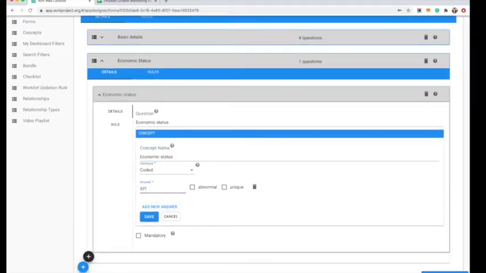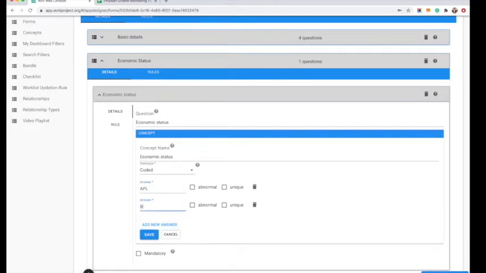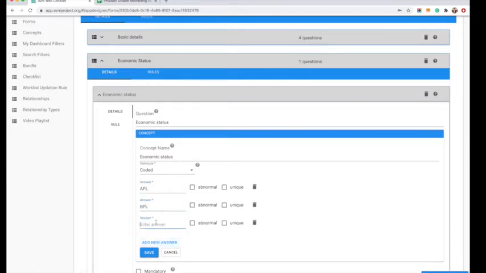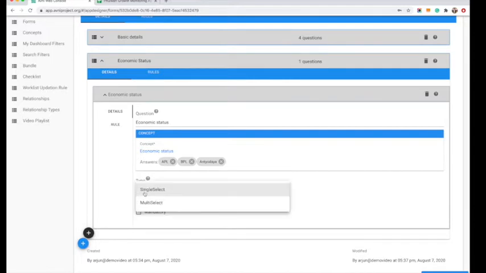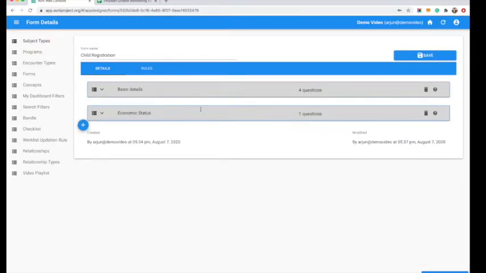I'll give the answers over here: APL, PPL, Antyodaya, and save this. Its type would be single select. Mark it as mandatory, and let's try to save it.